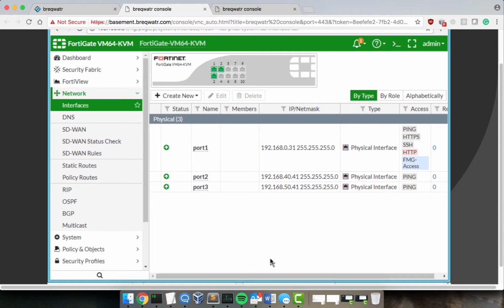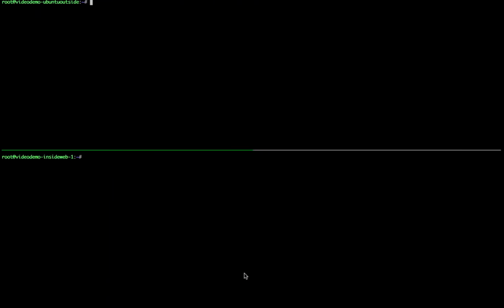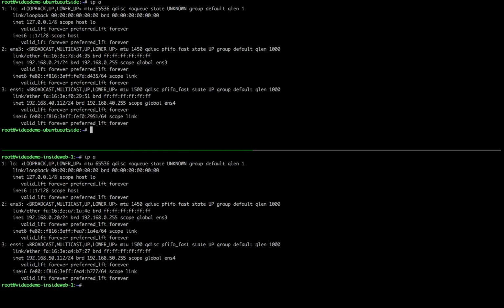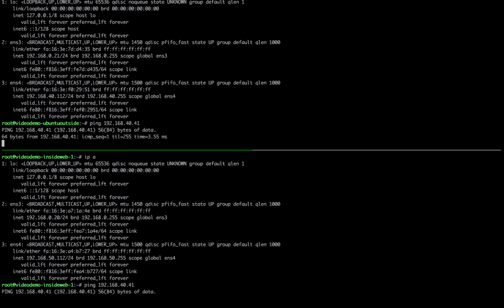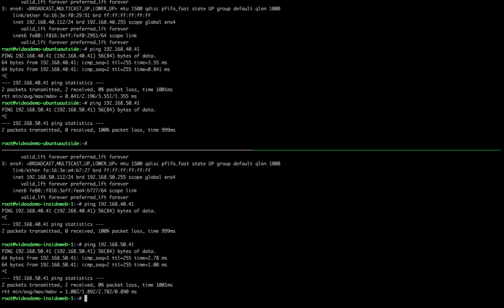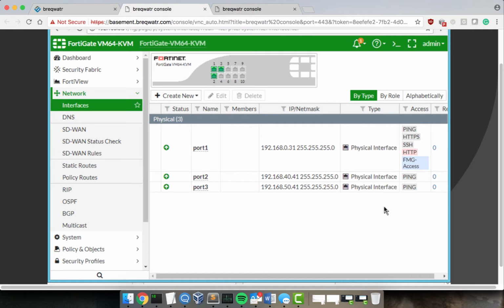All right, so I should have interfaces now. Let's check that they work. So these are my IPs. I should be able to ping that one and 50.41. Good. And you can see the other ones weren't able to. That was expected because they're not on that subnet.